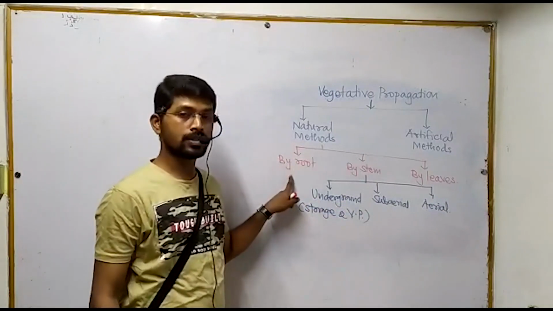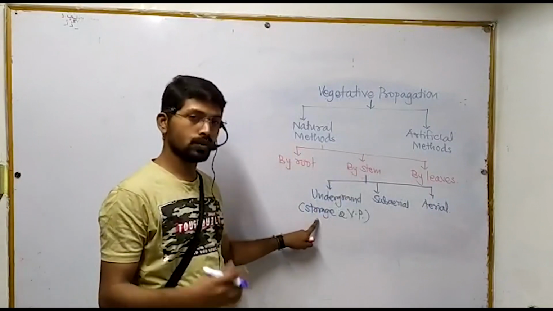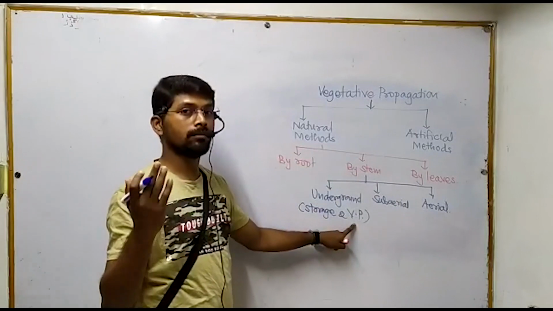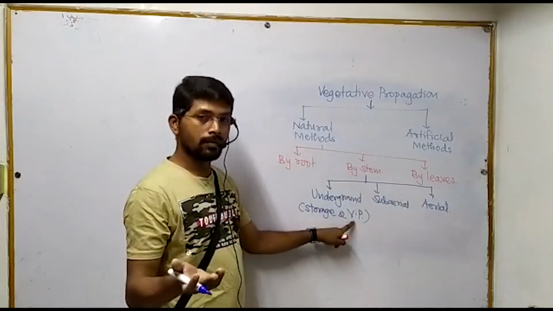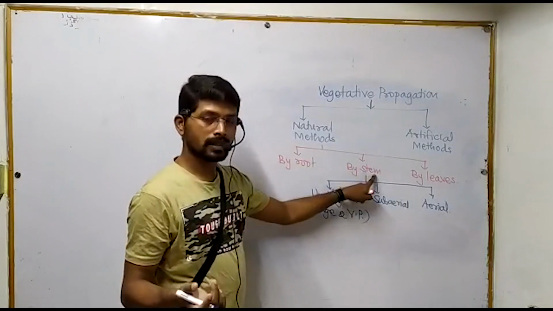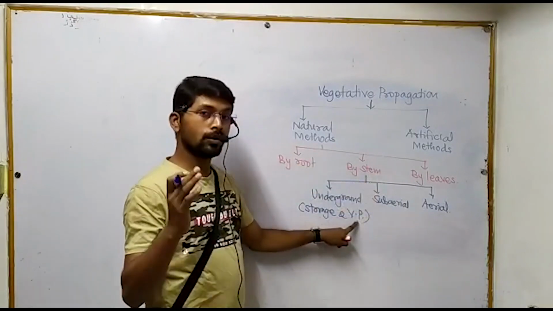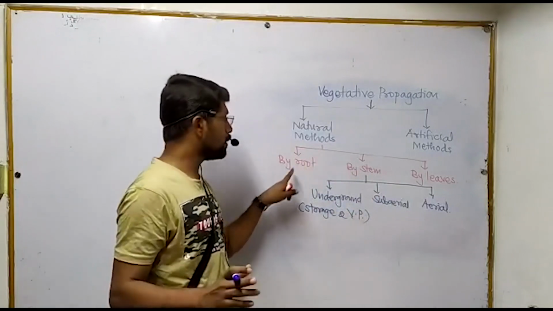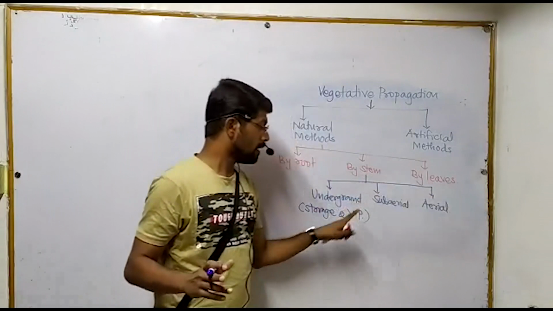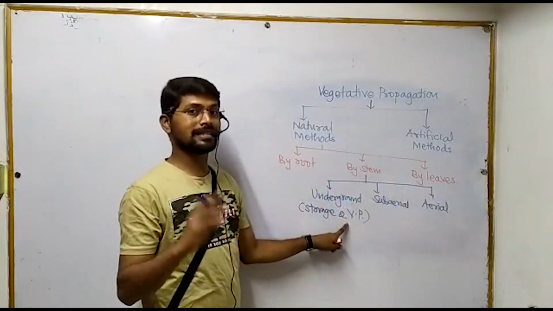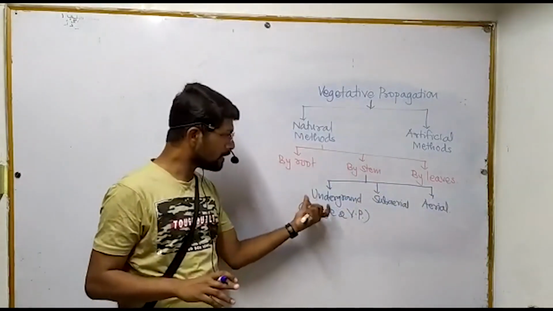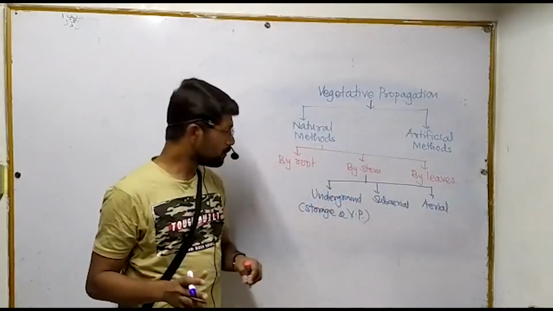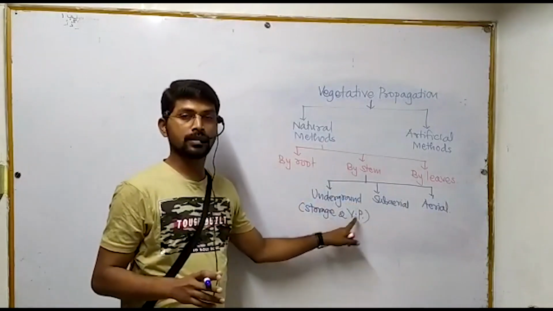As we have discussed in the roots, such stems also show storage of ample amount of food material, and they have vegetative buds, or you can say axillary buds, because this is a stem. Presence of a bud is the characteristic feature of the stem. So you are not going to use the term adventitious bud here. It is applicable to roots, it may be applicable to leaves, but here the buds are either axillary or accessory kinds of buds. So underground stems show ample storage of reserve food material, and they are also involved in the process of vegetative propagation.